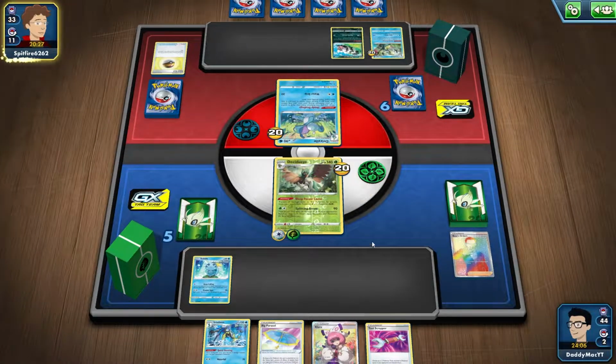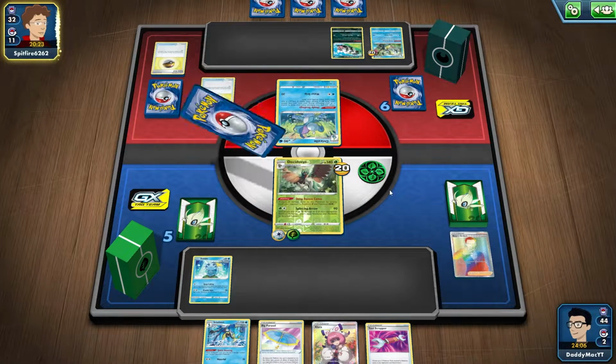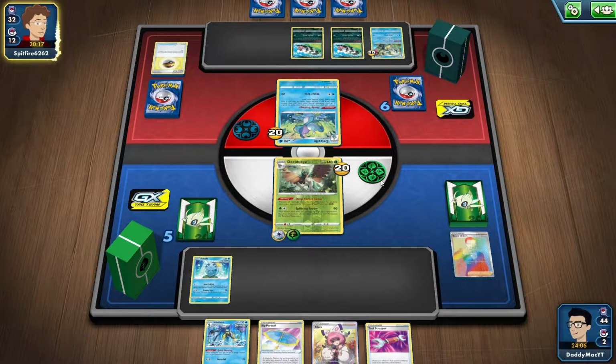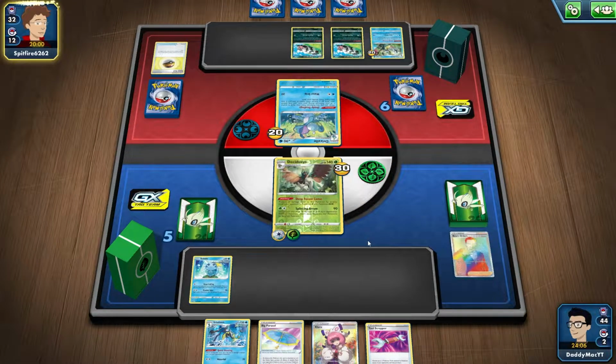Ouch. Another Level Ball. Probably gonna bring in another one. Yep. I don't think I'll need Tool Scrapper. I don't want to let go of my Inteleon either though, so I'm hoping I get a pretty good Trainer card next turn. Ouch. I don't even know why I have this on there. Sorry, that way you guys can see the field of play.